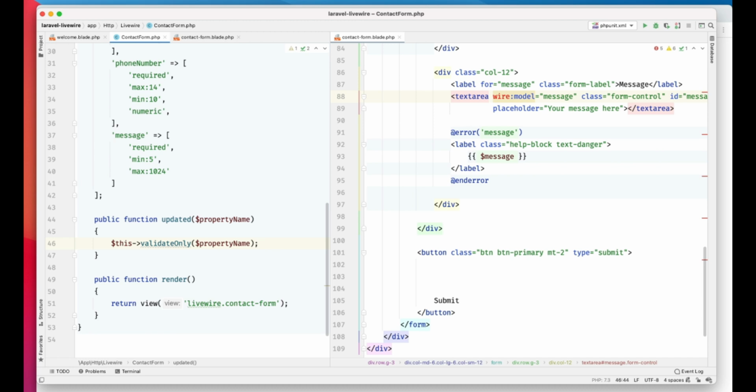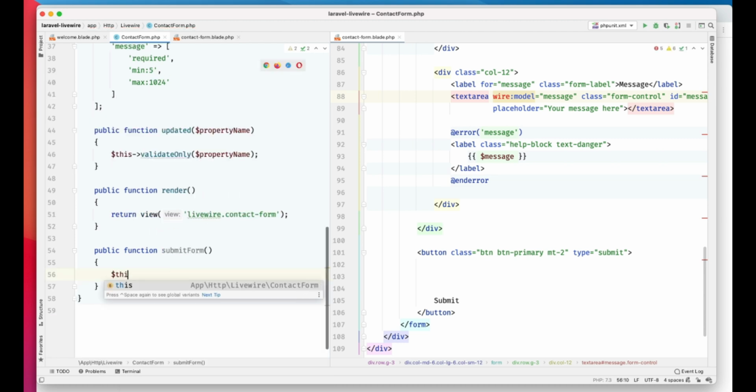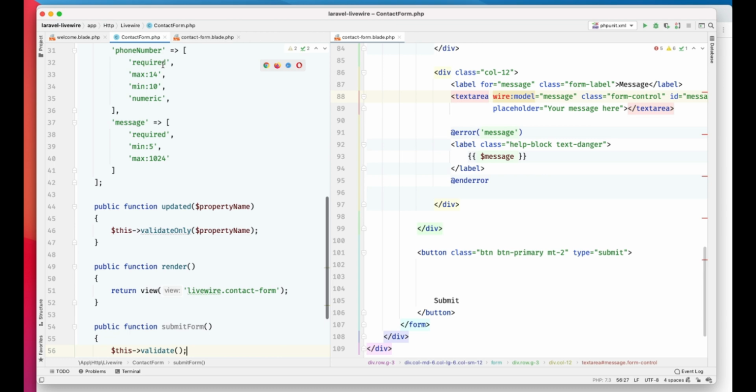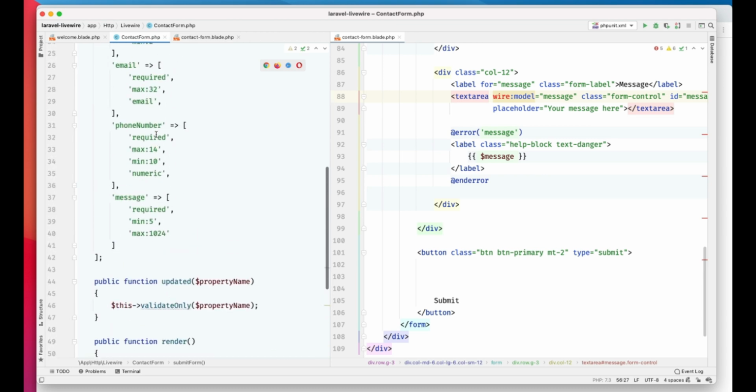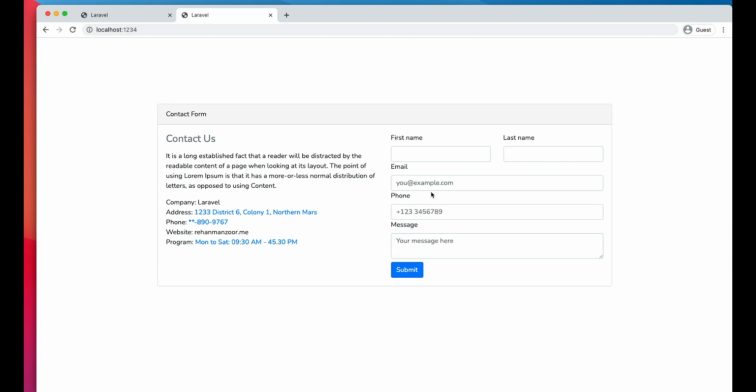And also I would highly recommend that you please check my previous video on Livewire so that your concepts are clear. Submit form. Okay, and let's put that validation here as well. So this validator will automatically just pick up these rules and try to validate this. And let's go ahead and check if validation is working fine.